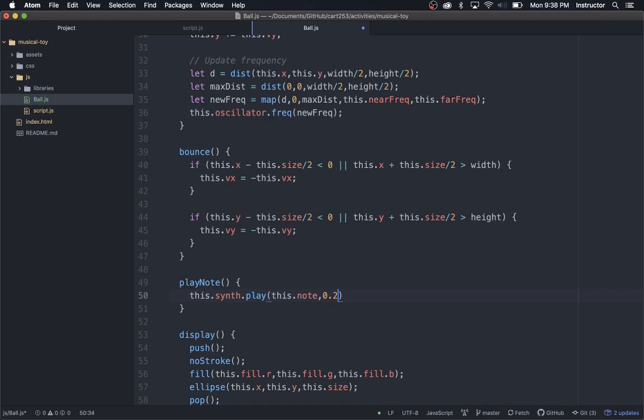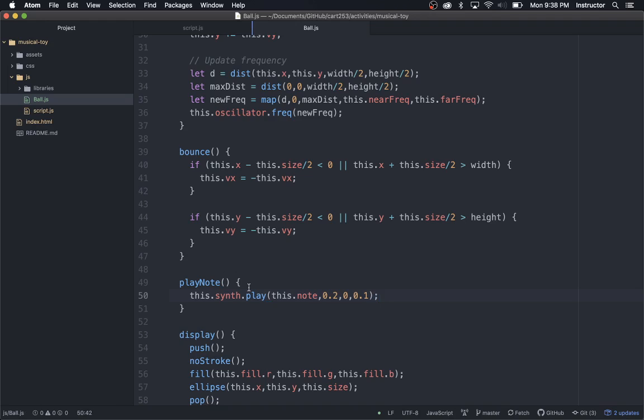The reason I'm thinking ahead of making this a lower number is just as there's going to be quite a few of these balls potentially bouncing around, we don't want them to be super loud because it might get quite obnoxious. But you never know, maybe we'll make it louder. I'm going to have a delay of 0 because I want these notes to play immediately when the bounce takes place. I don't want to wait. And what sustain, I think I suggested 0.1, so they're kind of like a bit perky, a bit short and perky.